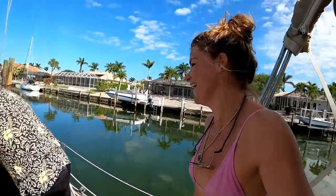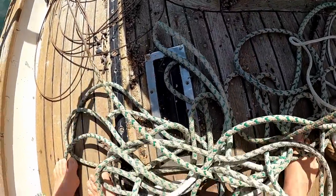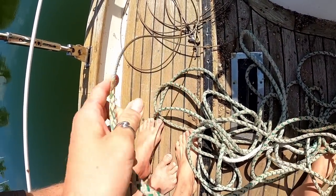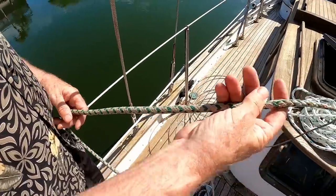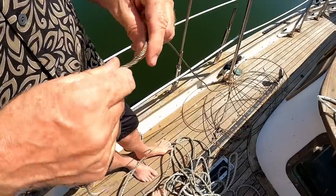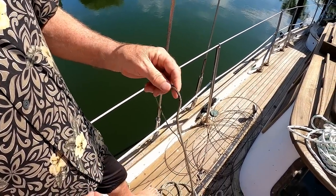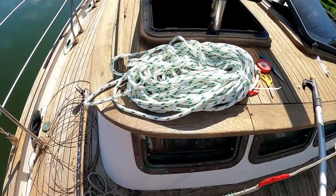Woo! Let's go! Welcome, Telly. Yeah, it's not as bad, but it's just where the two ends come together. That's the critical part. I mean, it's slightly rusted, so it's kind of compromised. Yeah, this part stays in the mast, so this never sees the light of day. This part is where it rolls, that goes over the roller. That's pretty bad. That's pretty chafy. Good plan. Out with the old, in with the shiny, white, green, new.